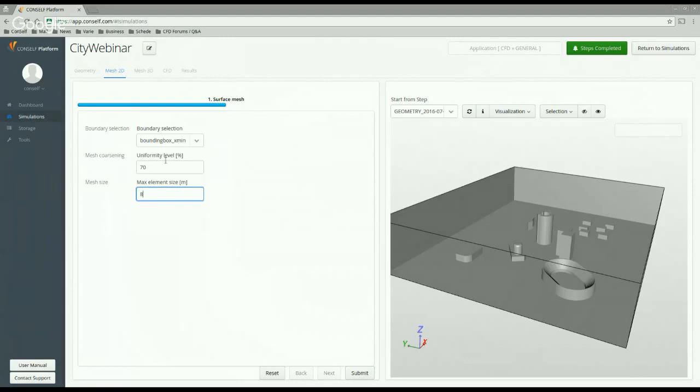We have to prescribe to all of them. And so at the end of the process, we can click submit and our surface mesh will be ready.